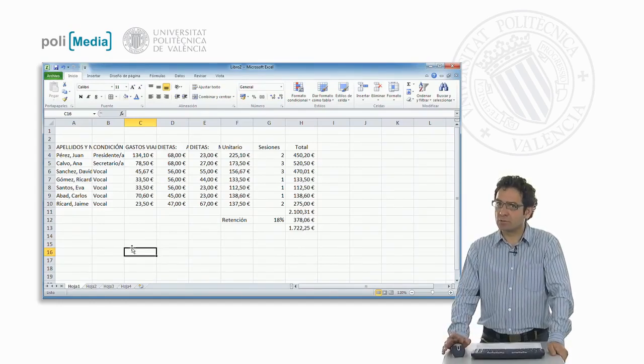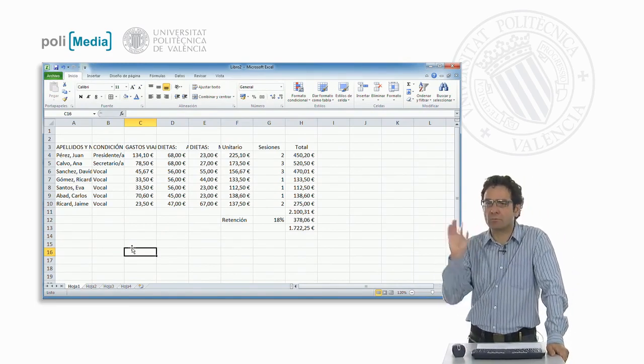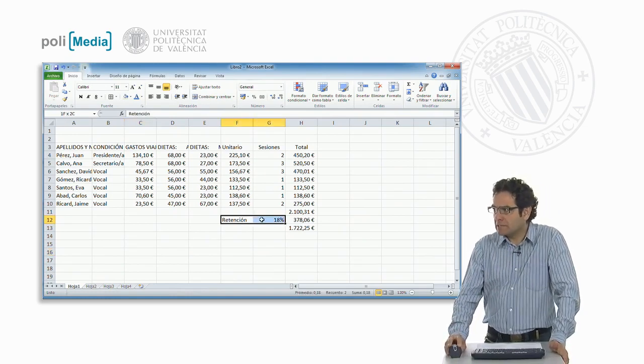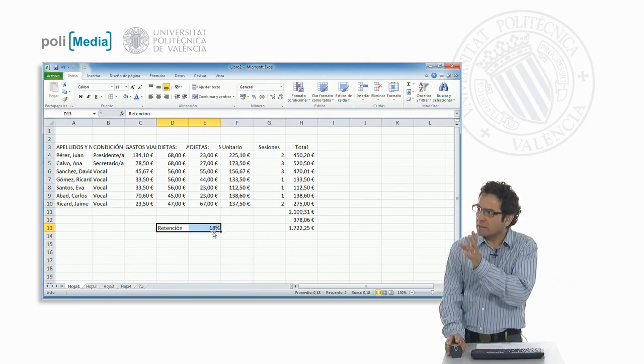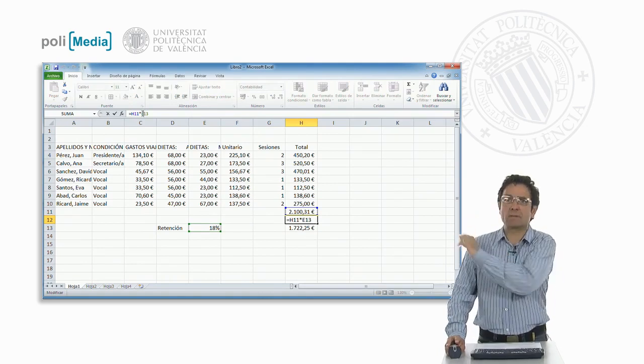When we have data tables, sometimes we might not like the order or how certain cells are positioned. We already know that if I move some cells, the formulas or expressions that make reference to these cells change with them. So here there is no problem.